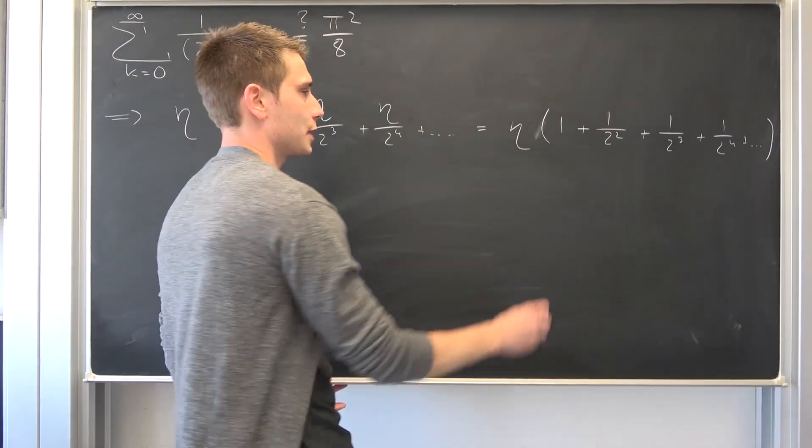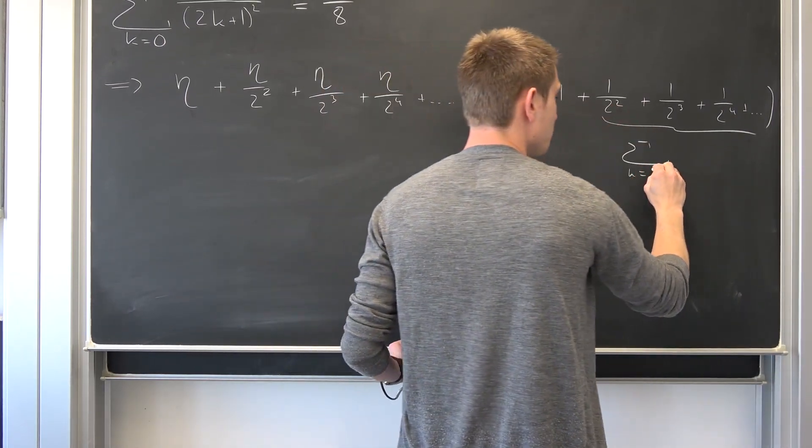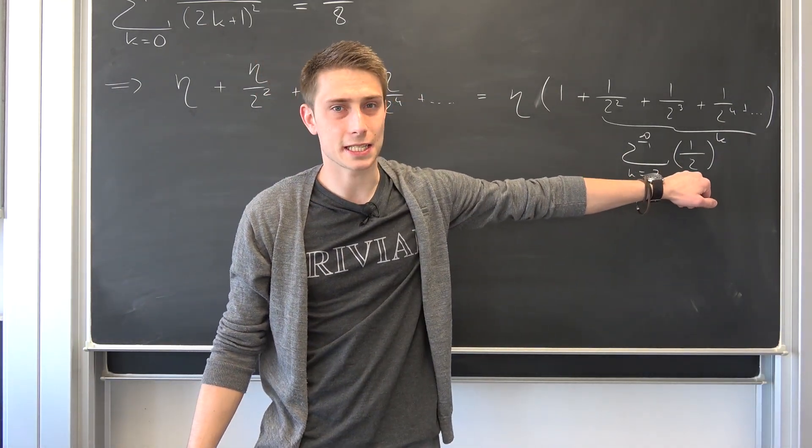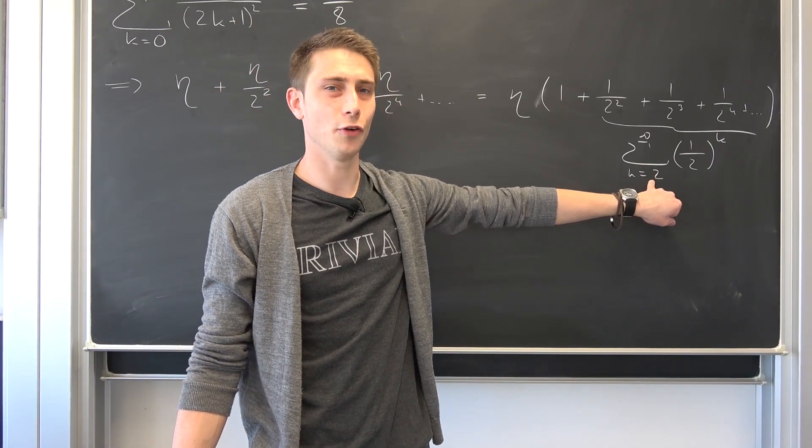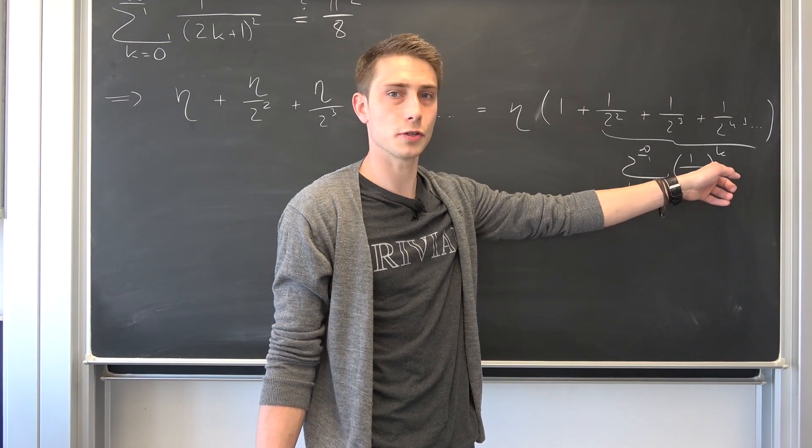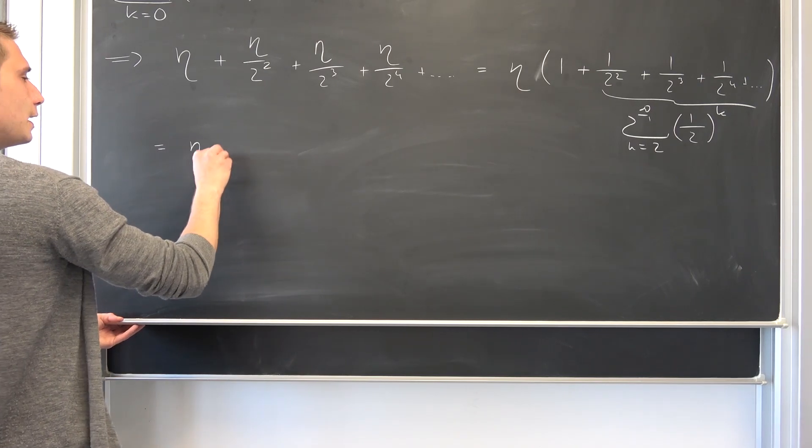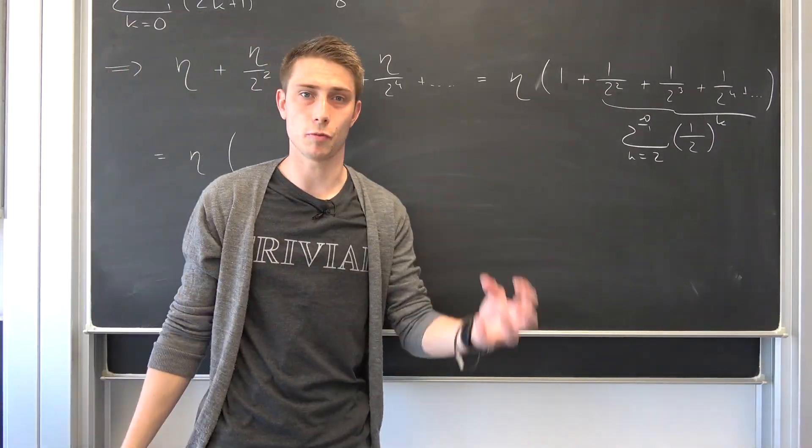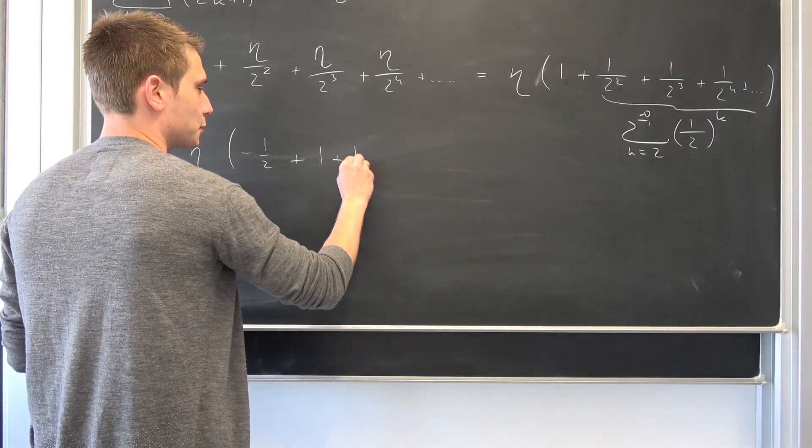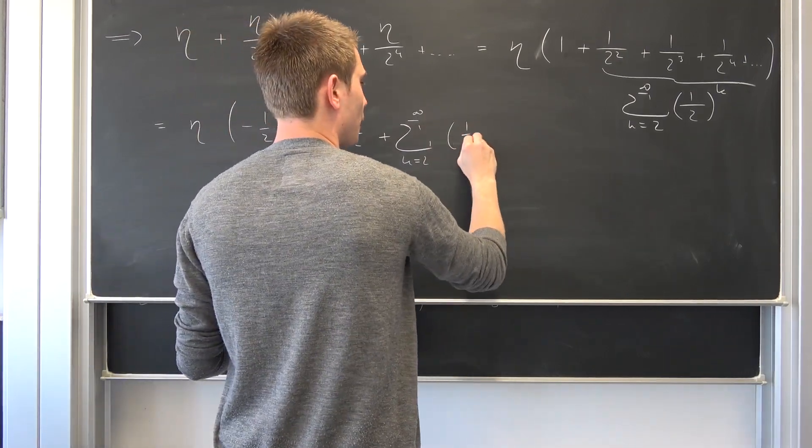We can put this right here into sigma notation. Sigma balls, my sons and daughters out there. This is nothing but big sigma running from k equals 2 to infinity of, this is 1 half to the kth power. What is this exactly? Well, it's pretty easy to evaluate if you know the first two terms, so the zeroth and the first term, because then we would have the geometric series. So the zeroth term would be 1 half to the zeroth power. This is 1. We have this up here, this is already good. All that's really missing is 1 half to the first power, which is nothing but 1 half. So let us add to this whole thing 1 half and subtract it once again, because if you have one apple and you don't add another apple to it, then you just have one apple. So we are going to subtract 1 half from it and we are going to add 1 half to this whole thing. We have used this trick many more times before, so just take a look at some videos where I used it.